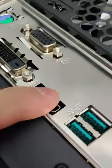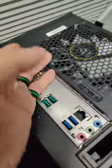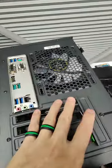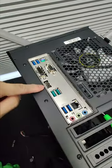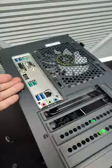This has happened to me on multiple occasions and I still, for some reason, never learned my lesson. This isn't even an integrated system. This system has a Ryzen 5 5600X in it. Nothing will ever be plugged into here, or it shouldn't be plugged into here, because it doesn't have integrated graphics. Every display cable will always be plugged into the graphics card, but I'm still gonna fix it.